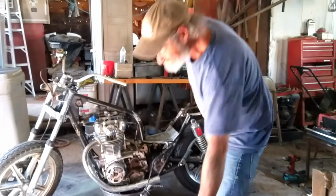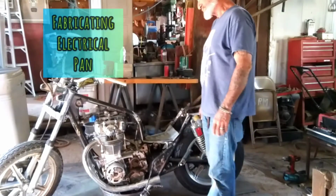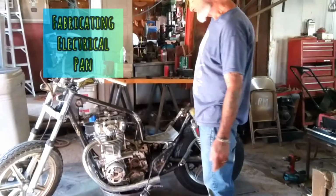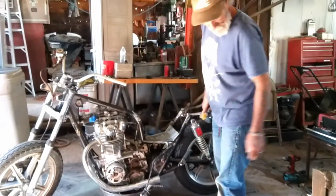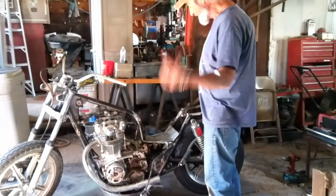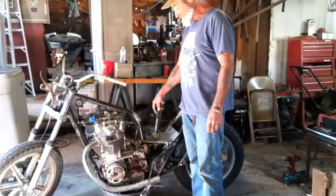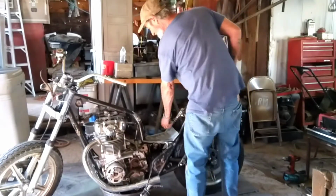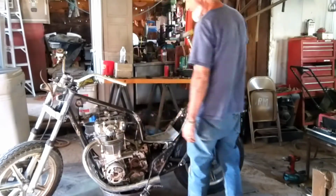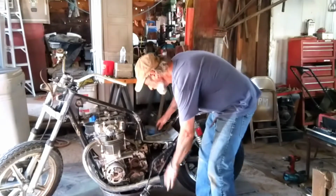Anyways, we're in the shaping and the molding part. Still fabricating, alright? I've probably changed my mind about 15 times already, but I came back to my senses. This is the bottom pan for the bottom part of the triangle for the electrics, for the PMA, for the capacitor and the fuse box and all that other stuff. It's rounded at the pier.